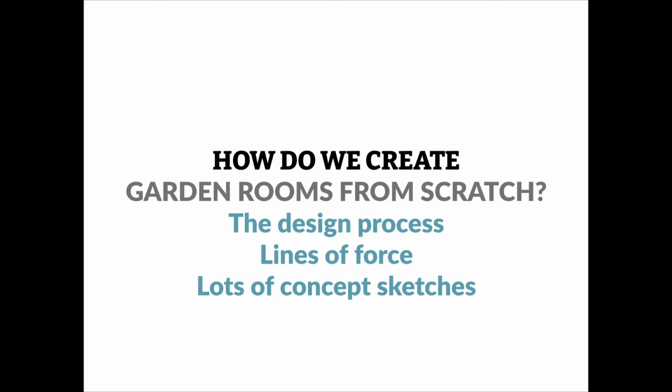You can also use a process called lines of force, or it's also called lines of influence. And this process is about using a grid off of your house to help you determine the size and the shape of your outdoor spaces. And that's a really cool process to go through. So we will cover that also at one point so you can learn how to do that.